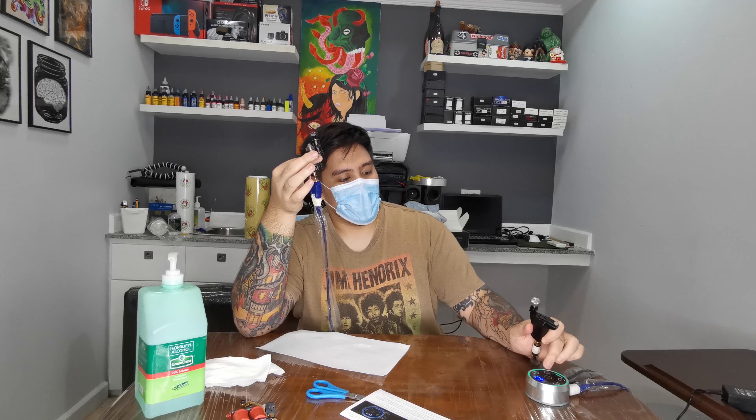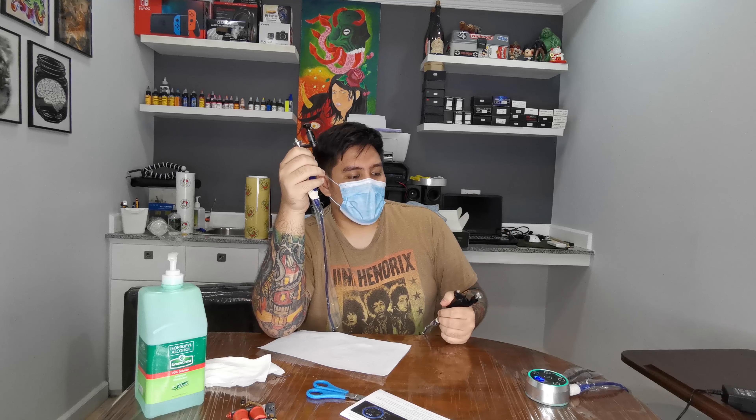It's pretty quiet — it's a quiet machine, actually really good for black and gray. I got it from Tush One. Next, we'll move to the other machine attached to the clip cord. You don't have to fumble around swapping cords between machines — in a liner/shader setup you don't need to remove the clip cord and reattach it. That causes wear and tear on your clip cords and RCA cables over time.